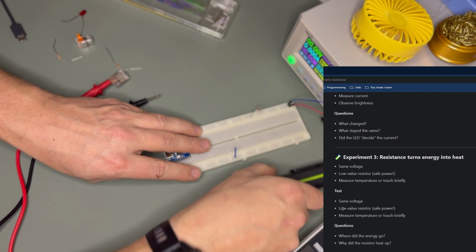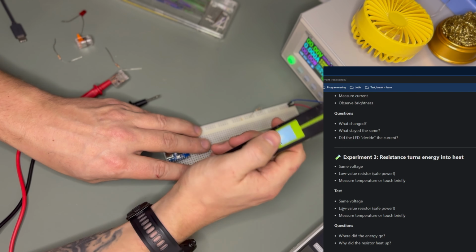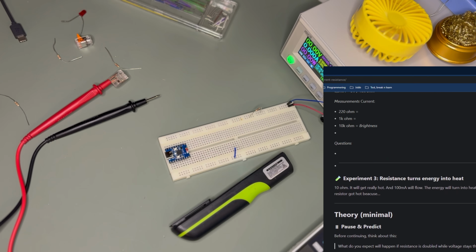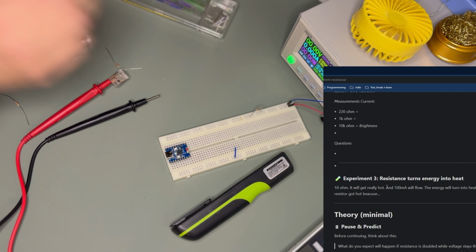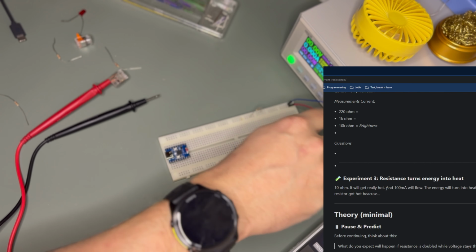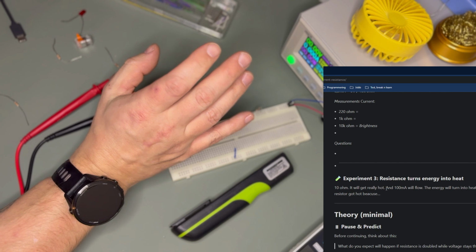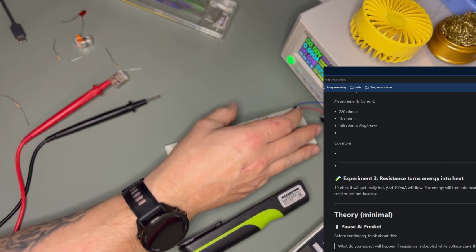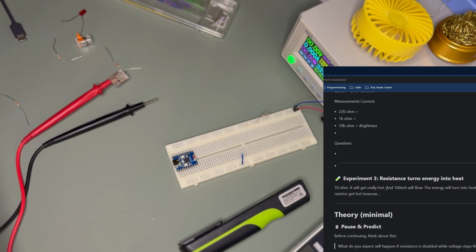Actually, I can't feel anything, but it got hot very quickly. I haven't written down anything about what happened yet. It got really hot, though not so that I can touch it, because I turned it off. The energy flowing through this circuit will just be heat. It's just loss of energy. Maybe this experiment didn't do much.